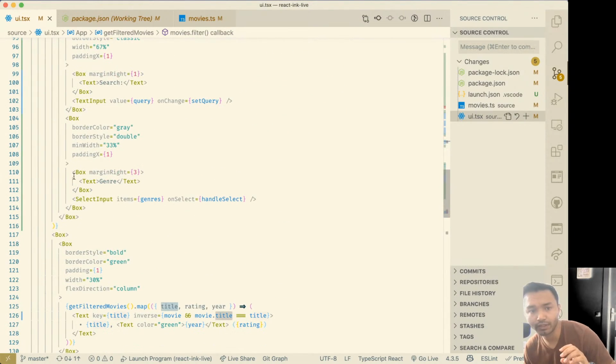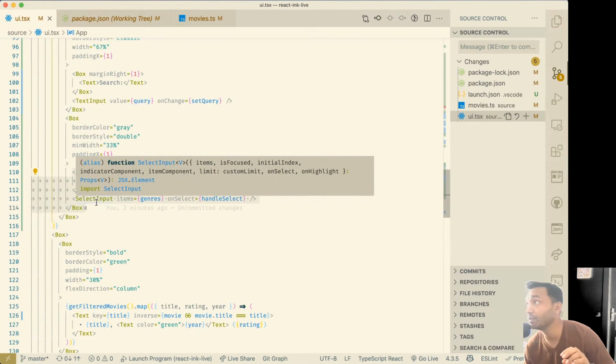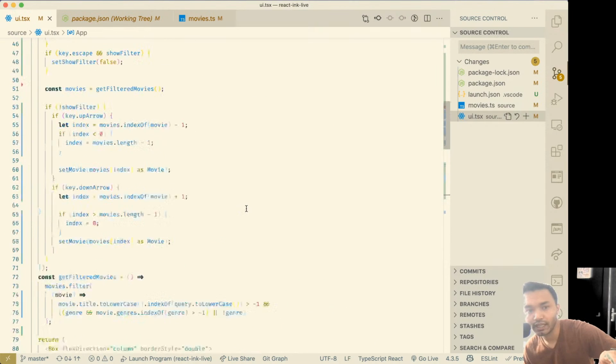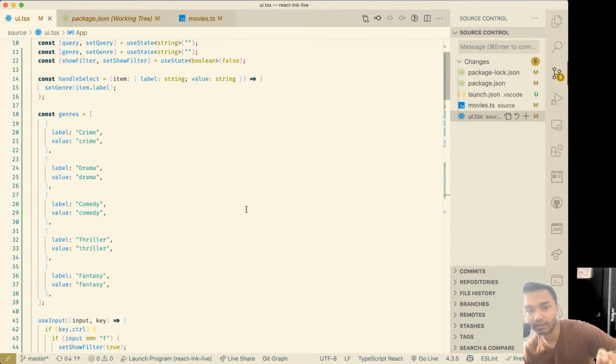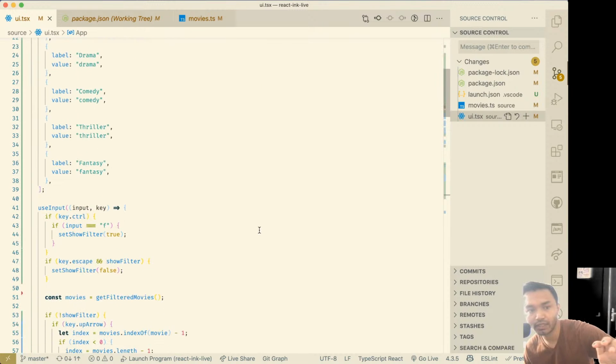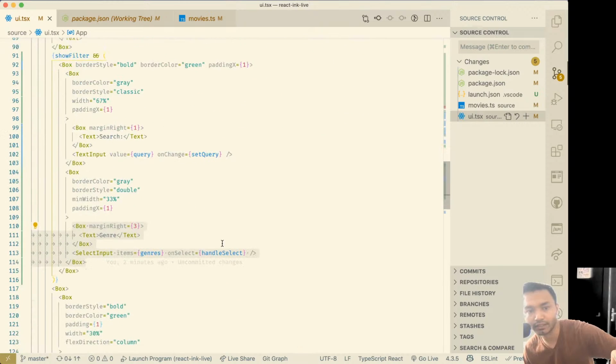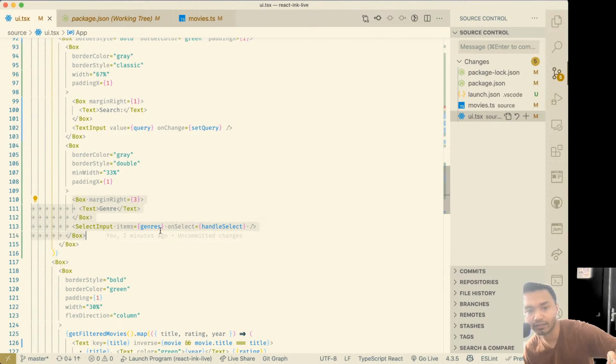If you look at this part here, we have this genre select input, and it has some items. This is just a static list of genres that's defined here. It has crime, drama, comedy, thriller, fantasy, and it just lists those items as select options.